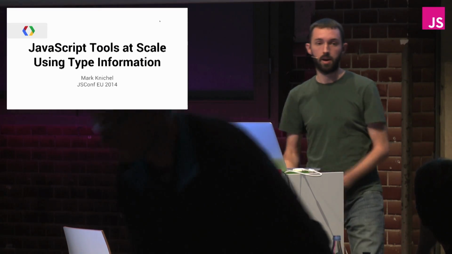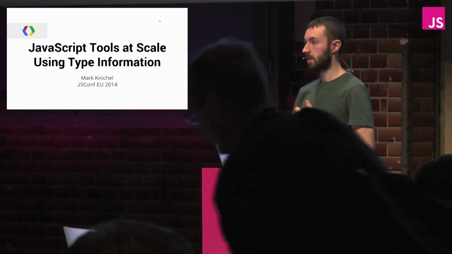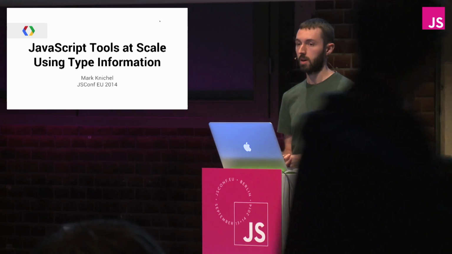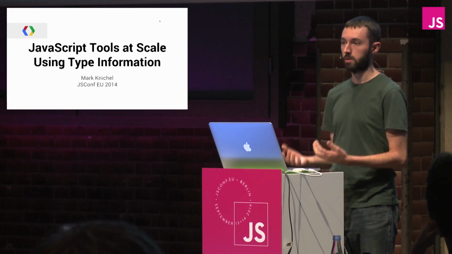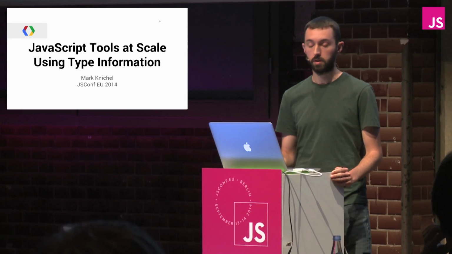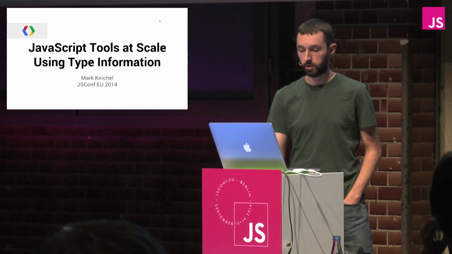So like you said, I want to talk to you about JavaScript tools today, and specifically how you can use type information to help scale your code base. Because as you add more lines of code and more developers to it, there's certain areas where it becomes harder to maintain and harder to keep evolving and changing your code base. So my name is Mark, and I'm a software engineer at Google.